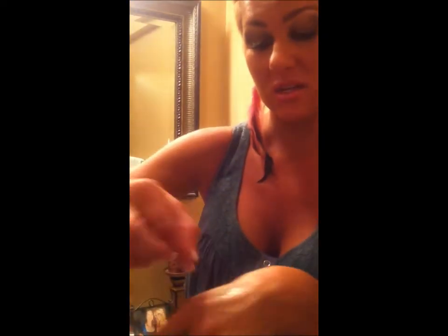I'm dipping the end of the lashes in the glue on my hand just a little bit. I'm going to take my left hand with my left eye and just put it right on my lash line. I'm starting in about a quarter of the way and I'm just tapping it on and drawing it all the way to the end of my lash line. It's pretty simple because I already have all my makeup on and my mascara on so it grabs pretty easily. I've also worn these lashes twice before.